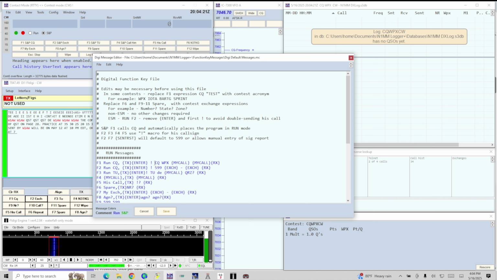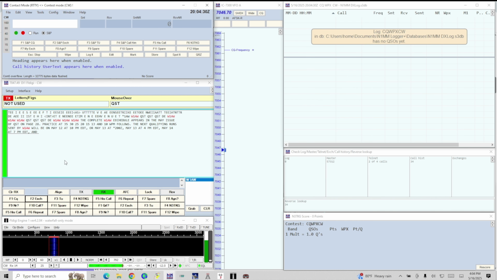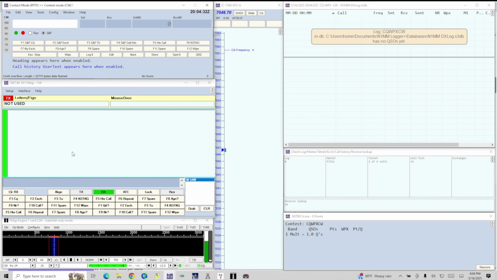And mine says CQ WPX. It will be my call there, and then it will be the transmission. So let me show you a quick example of that. I'll clear here. I'll move out of this person, and I will put my power all the way to 0, so no one listening to me thinks that I am contesting already.